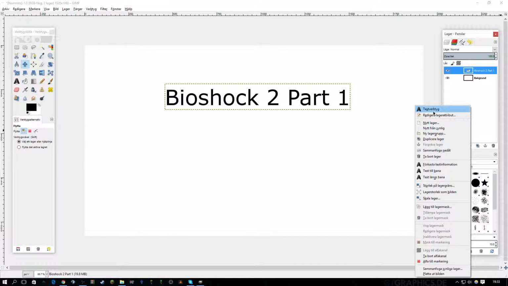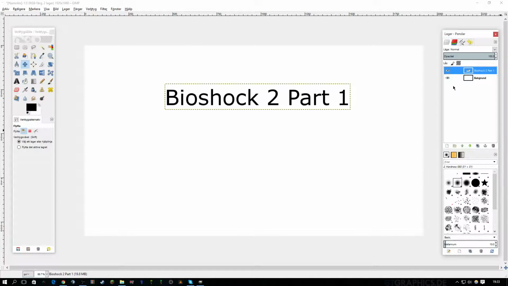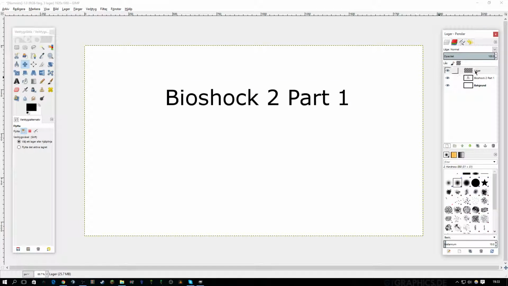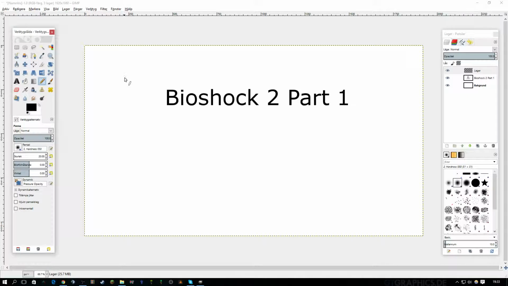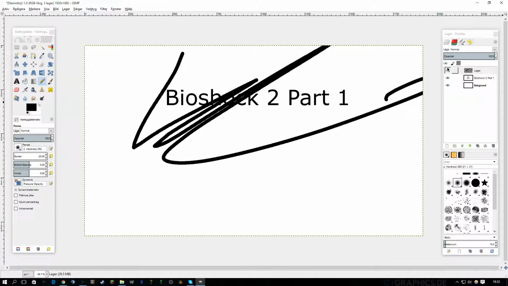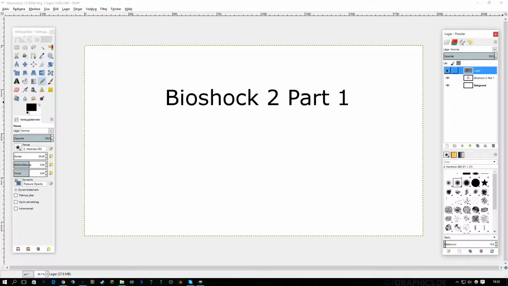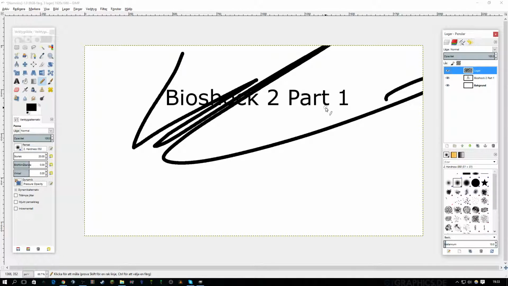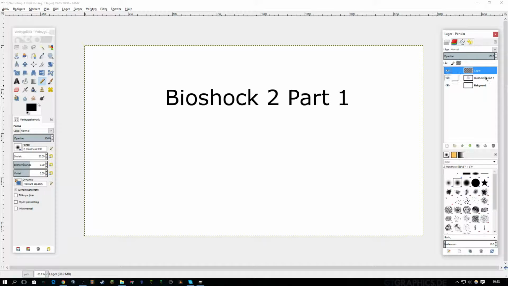And then if you come to the left side where you have this window, and there's a box right below, just press this and you get a new layer. And it remembers the size of the actual tag. So what you do now is you can actually paint over everything, and you see it's not the same. But I'm not going to keep this, and I want this to be beneath.